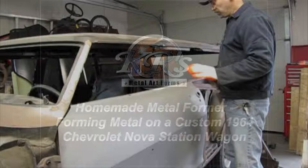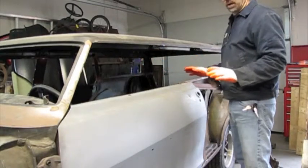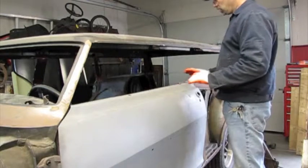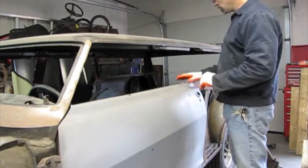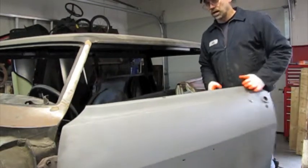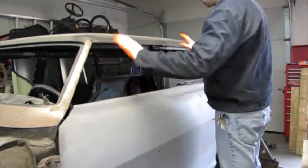Okay, so I'm working on the '64 Chevy Nova Station Wagon. It's a four-door station wagon that we're converting to a two-door. Originally, the four doors that were around here had posts around the windows, and we're going to make this into a two-door hardtop. So you can see right here, there's no post around the window.